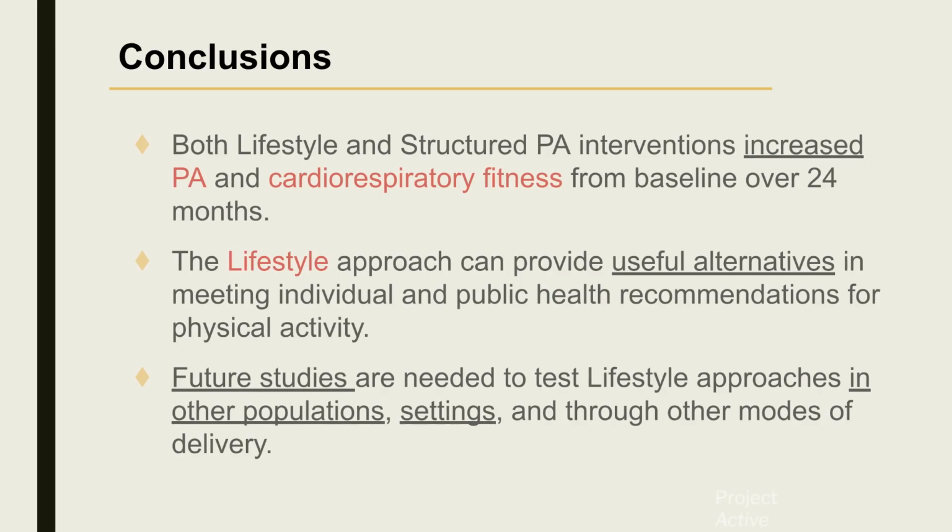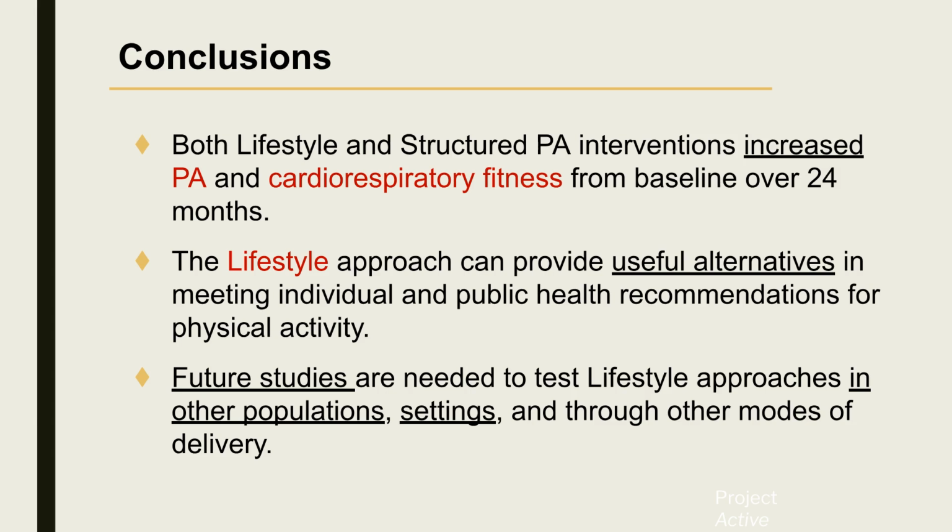In conclusion, both the lifestyle and structured physical activity interventions led to improvements in physical activity and cardiorespiratory fitness over the 24-month period. However, the lifestyle approach appears to be a practical and effective alternative for helping individuals meet public health recommendations. These findings suggest that flexible, behavior-based strategies may support more sustainable long-term change. Future research should continue to test lifestyle approaches in different populations, settings, and delivery methods.